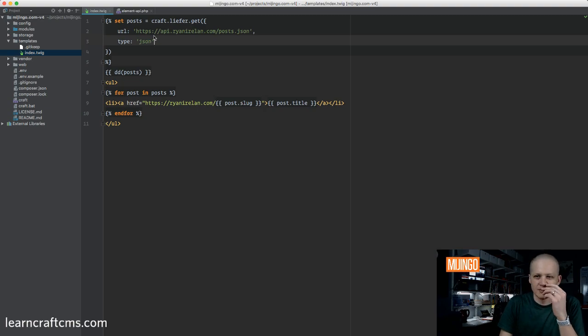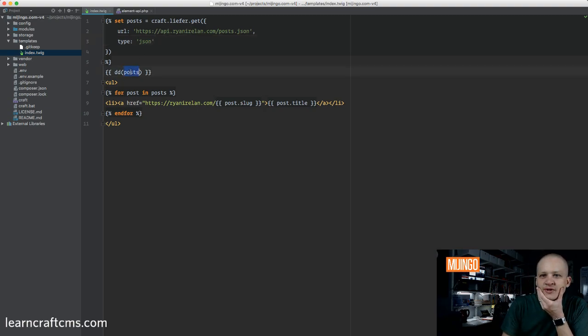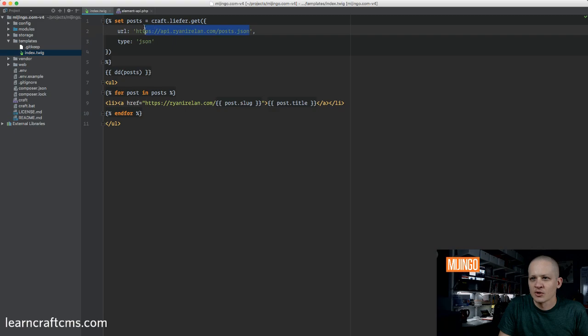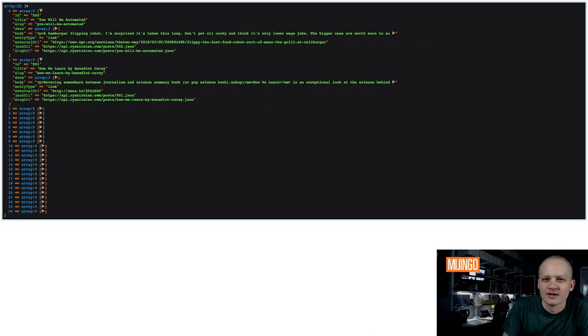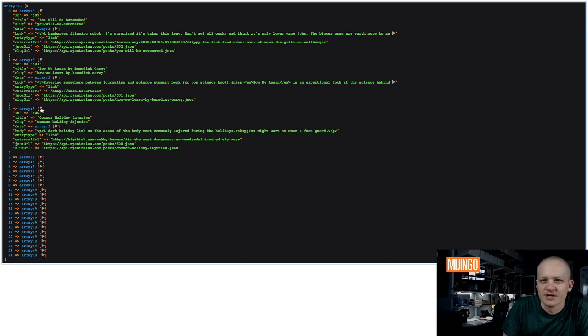I'm not dumping out an entry object or anything like that. I mean, I certainly could. Just dumping out some JSON here that I've set using Leafer, which is a plugin I created to pull in JSON displayed in the templates. That's kind of nice. It gives you this nice formatting here. This is super handy.